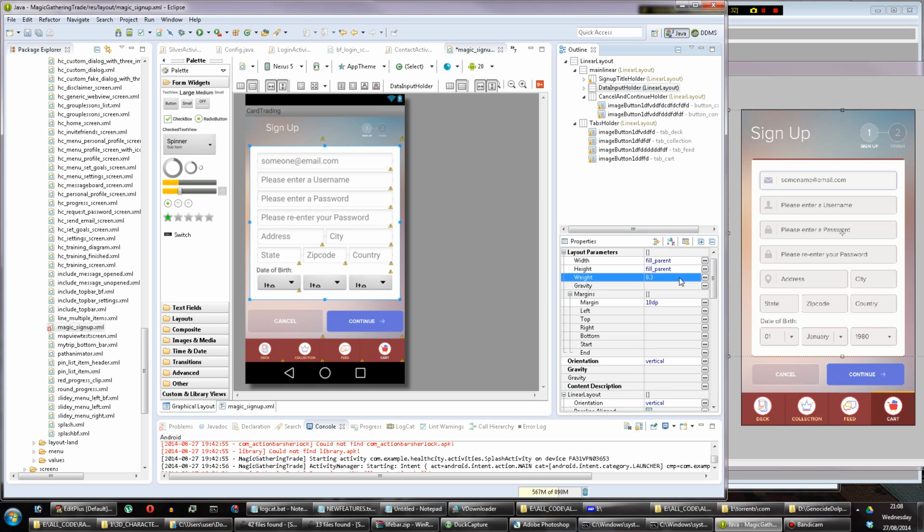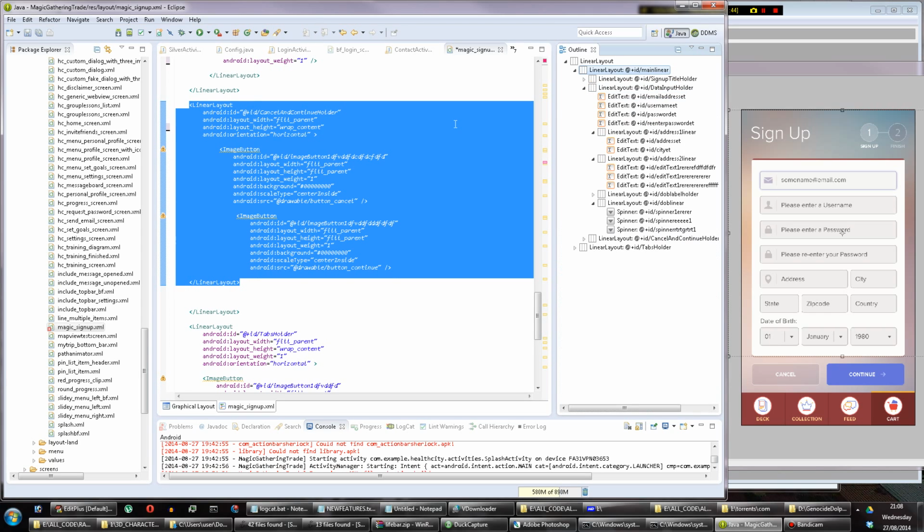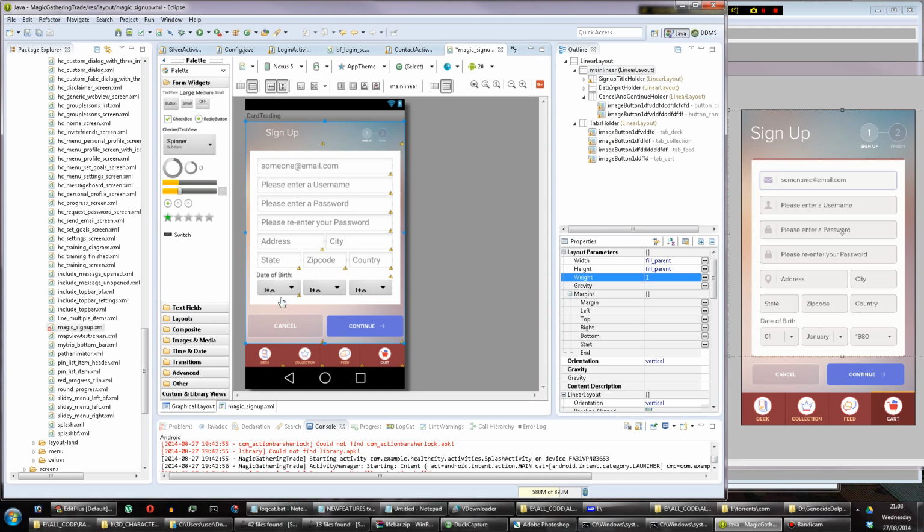Cancel, continue. Yeah, that looks okay. There's a bit of a gap above cancel, continue that could probably go. Well, I don't know what's causing that. It's been caused by... Oh, it's the padding on the bottom of that one.